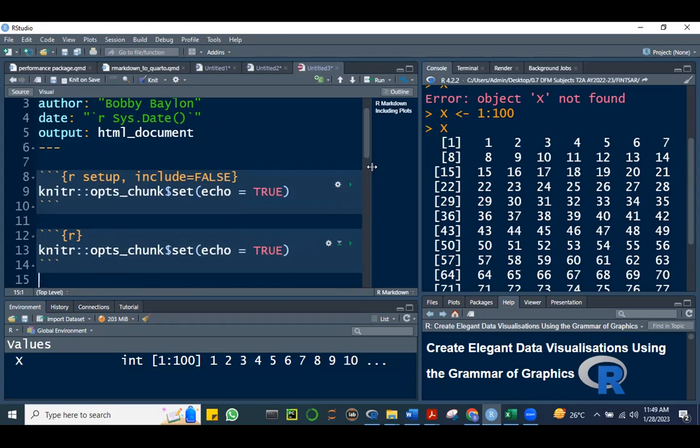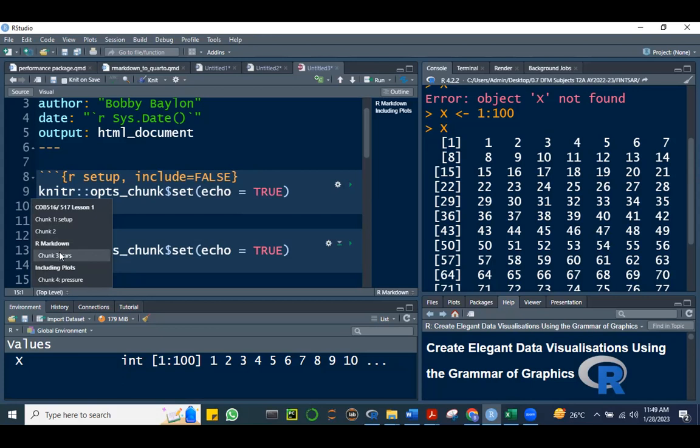So how will this differ now? Below, you'll have an indexation. If I click this, there. Look at this: chunk 1 is setup, that's its name. Chunk 2, the one we made, has no name. So it's just chunk 2. It does not have any index, it does not have any name.